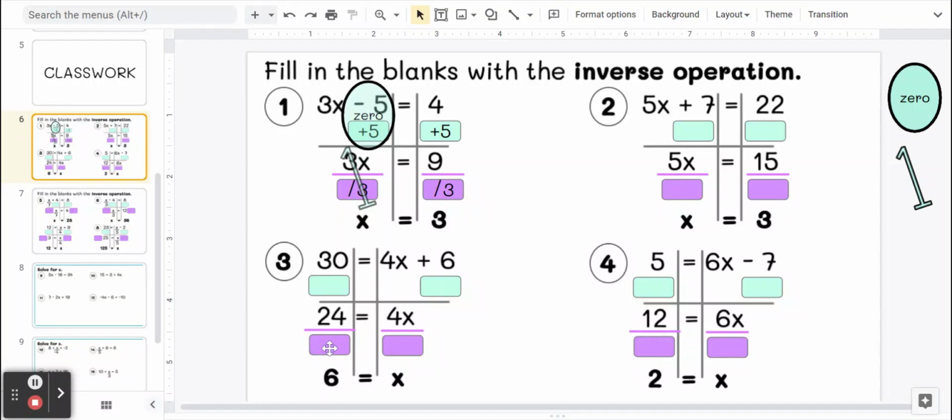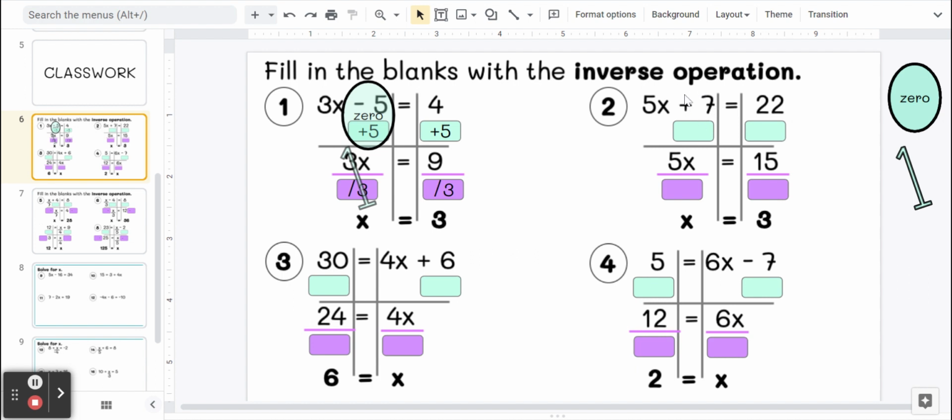For solving two-step equations, the first thing you're going to do is determine which side of the equation the variable is on. So for number 2 here, the variable, or the letter, is on the left side of the equal sign. We want to get all of those other numbers away from it. So we're actually going to do reverse PEMDAS. Or you can also think of it as getting rid of the integer first. The integer is the number that's by itself.